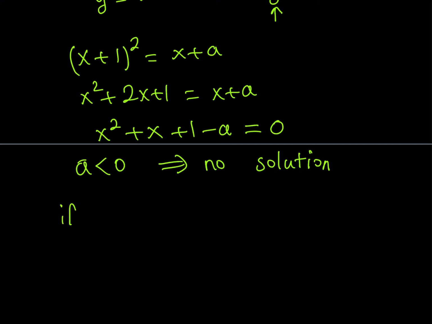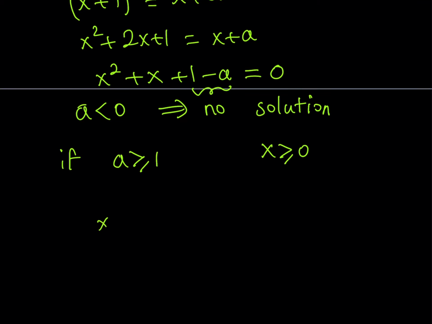But what happens if a is greater than or equal to 1? So you may also think about it like what happens if a is less than 1, right? If a is less than 1, you're basically going to be getting an expression here. Again, that's going to make the discriminant less than 0. But if a is greater or equal to 1, which means that this expression here is actually going to be 0 or negative, right? Then we can talk about the non-negative solution because you know that x needs to be greater than or equal to 0.